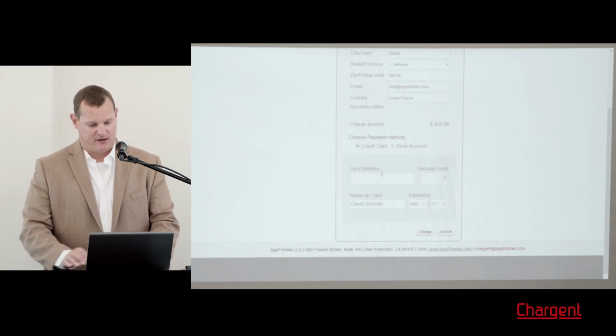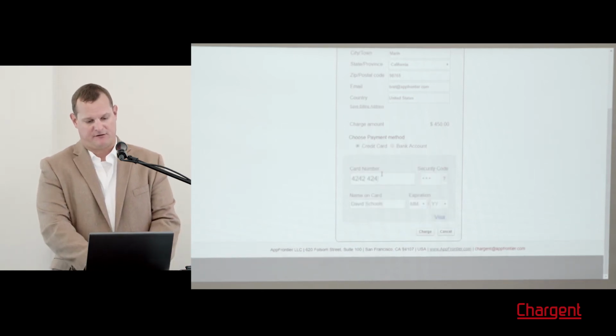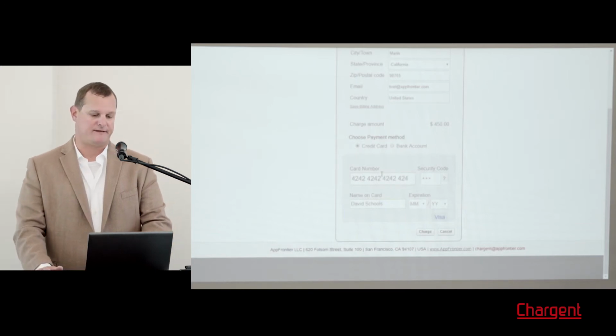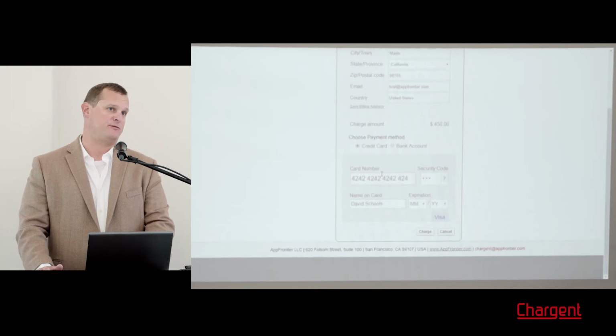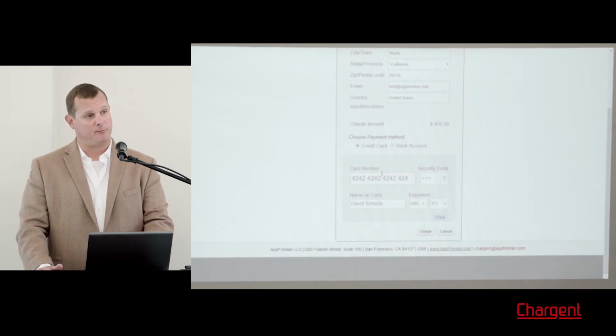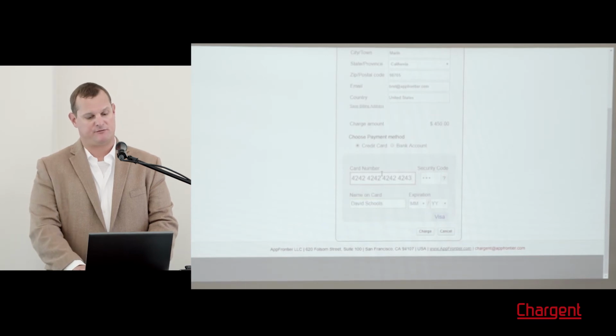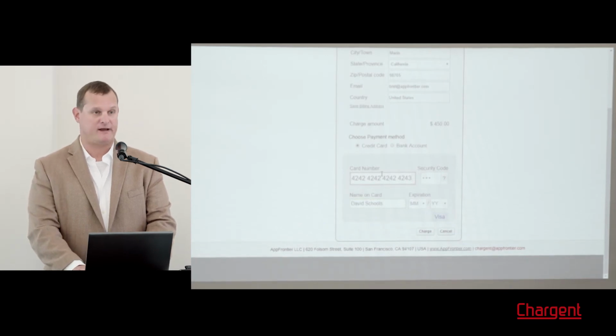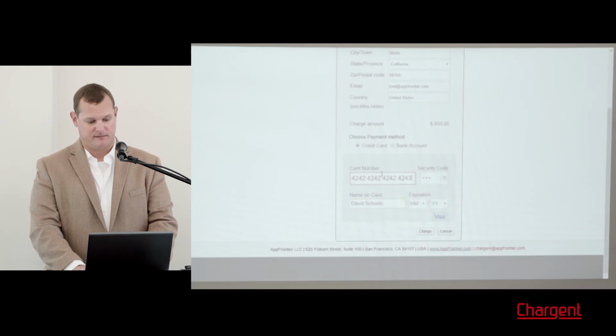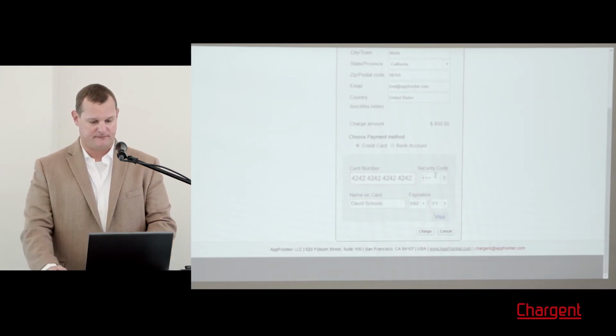But as they're entering a credit card, you can see that the box around that card number section is orange. So it's thinking. It's actually taking that string of characters as I type it through an algorithm to make sure it's a proper string of characters for a credit card number. And let's just say I fat finger the number, enter in the wrong digit. The box turns red, screams at me, says, hey, check your sources, make sure you enter the right digit. As I do, box turns green. Green means go ahead and charge that card. Go ahead, enter my security code.